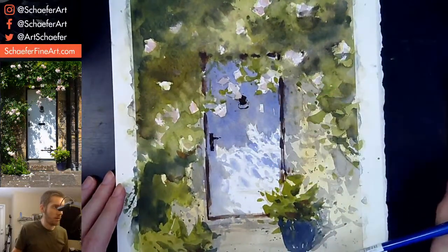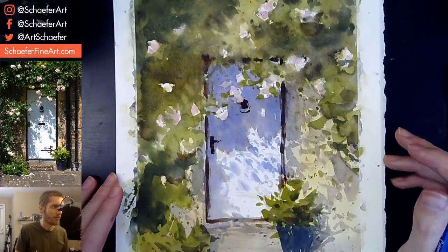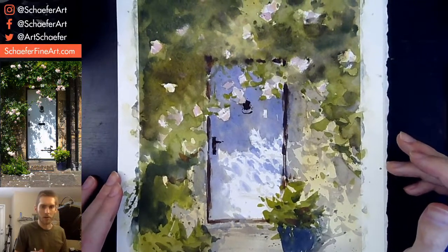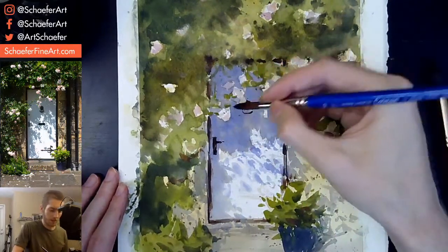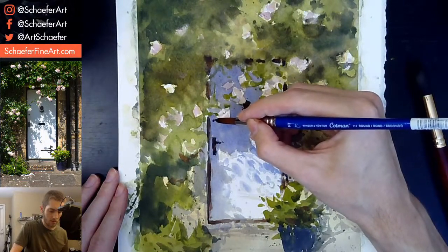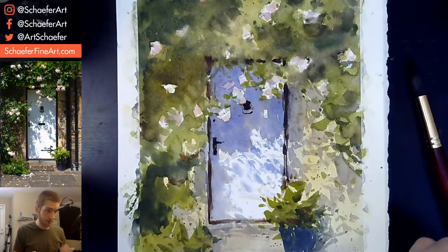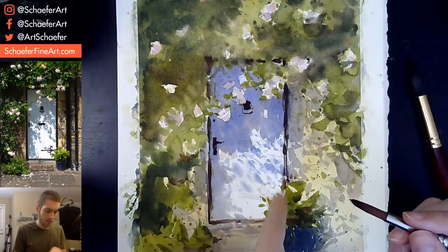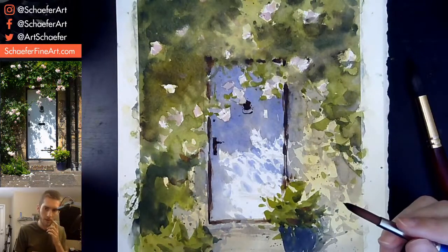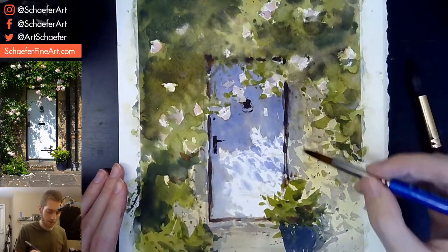All right. I might suggest you make the step in front of the door so the door doesn't look like a box. Okay. I'll get there. I think once I put the stuff on the door, it'll look more like a door instead of a box. But yeah, I kind of drew this line all the way around it, which could have been a mistake. It's probably a mistake. But that happens, you know? It happens sometimes.